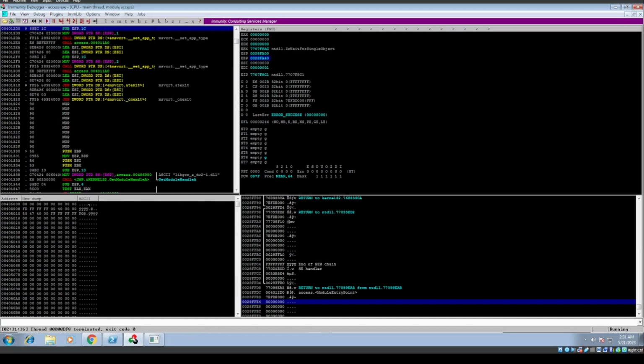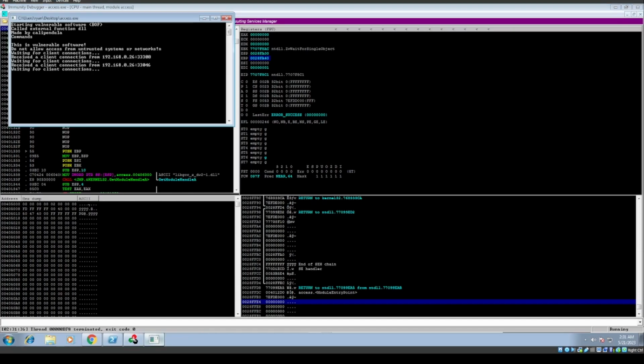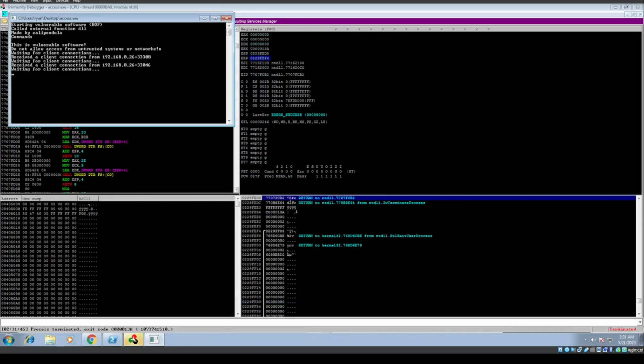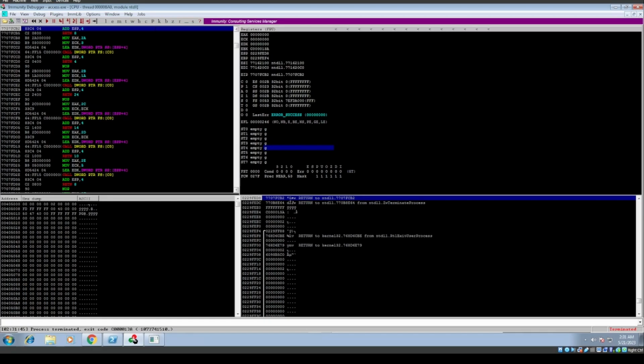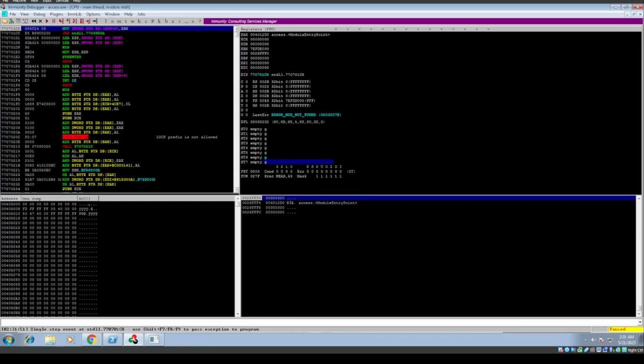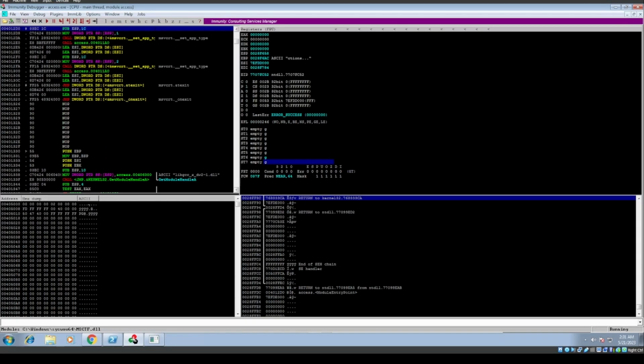Okay, for some reason it is not crashing. Control F2. Okay. F9. Okay. 3,000 should definitely do it, right? I mean, that's what we just did, right? So there's no reason why it shouldn't do it. 3,000 characters should definitely take it down.